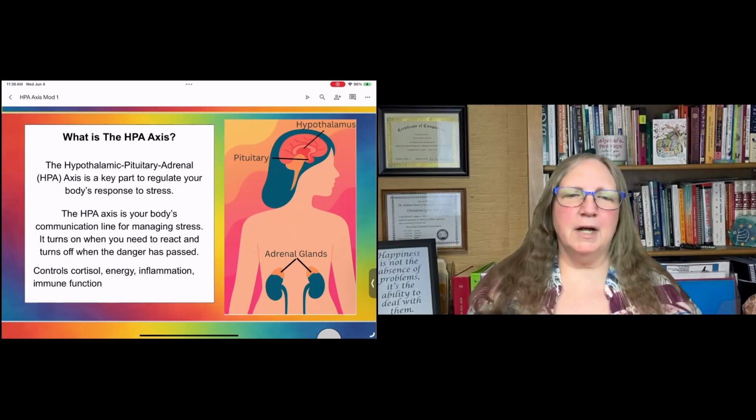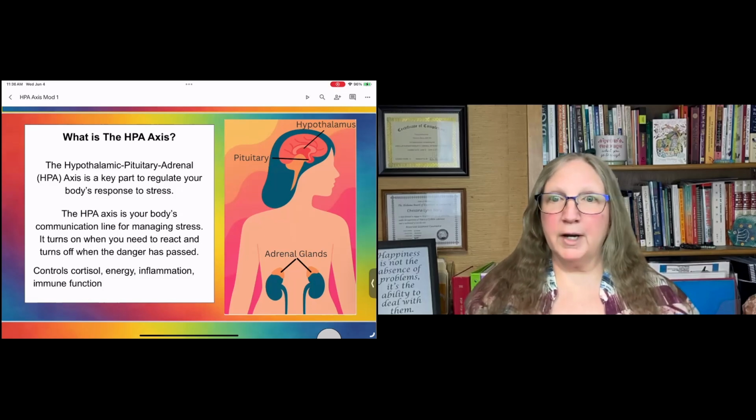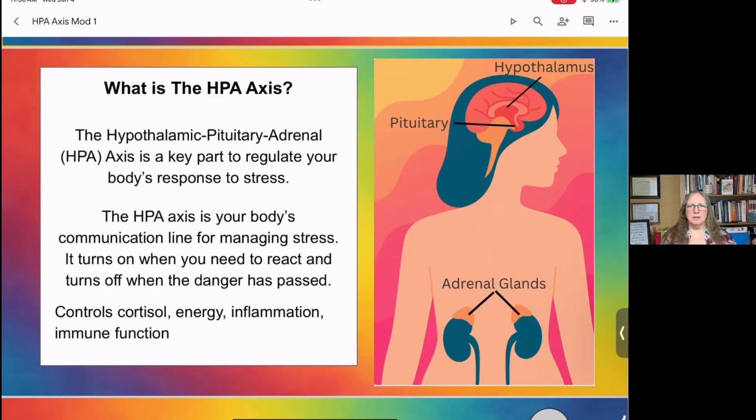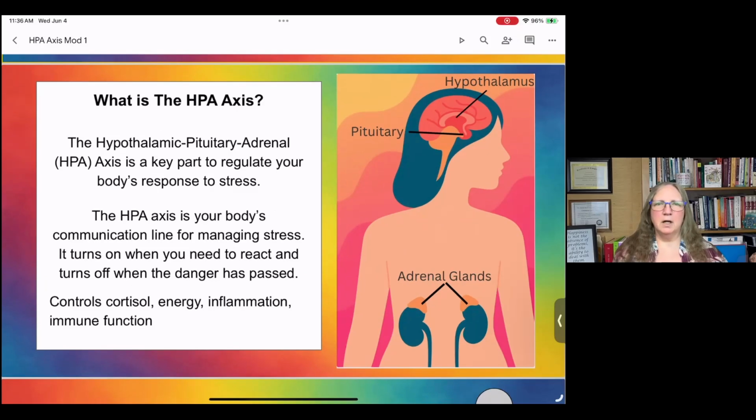The hypothalamus and the pituitary are both in the brain, okay? And then the adrenal glands sit on top of our kidneys. Let me just make this a little bit bigger so you can see it. There we go. You don't need to see as much of me. So you can see here, our hypothalamus and pituitary are in our brain, and then our adrenal glands sit on top of our kidneys.